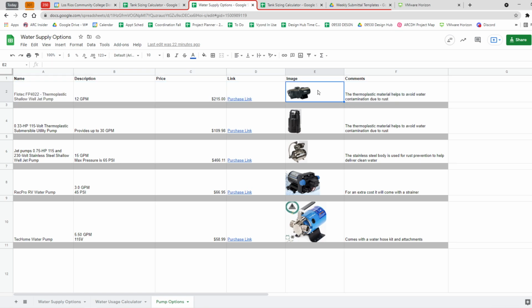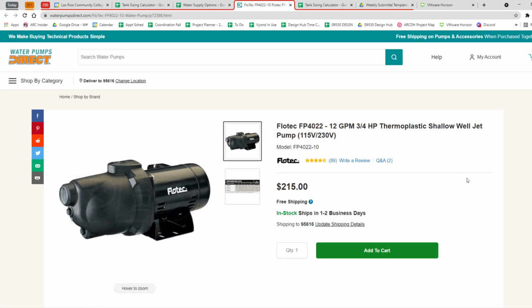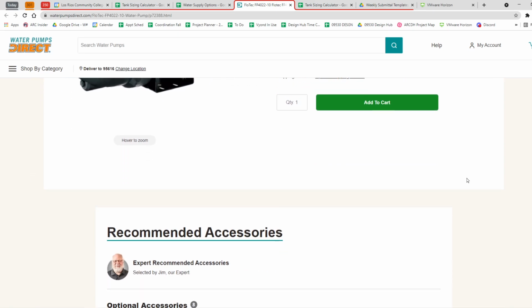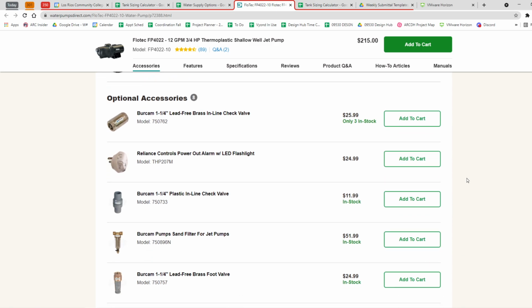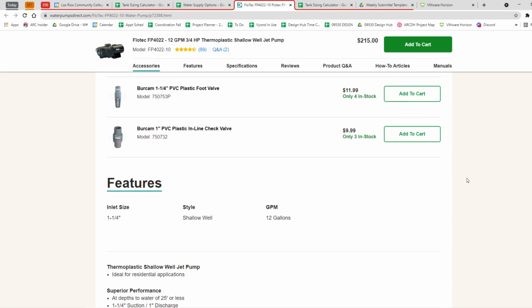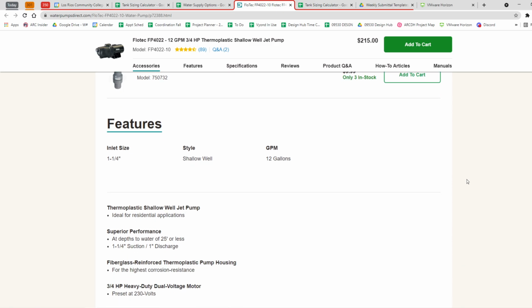You can put 3 of those right in line. They're not too big. There it is. Let's see if it shows how big it is. Yeah. Features. It's a 1 1/4 inch, so that's good. Ideal for rentals.